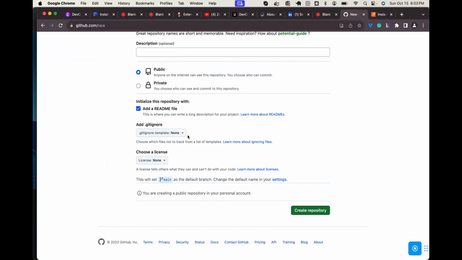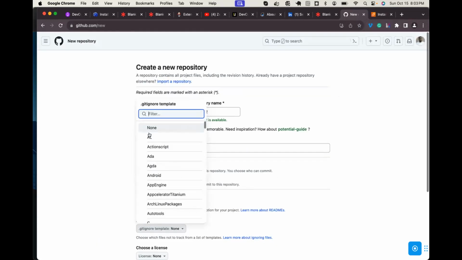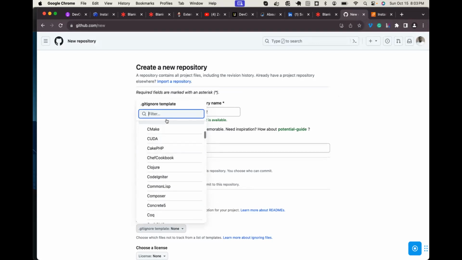If I don't want to commit those files to GitHub, I'm going to mention those files inside of the .gitignore file. I'll create that file in my server. I'll mention all the files and directories that I don't want Git to commit to the remote repository. So you can add it. Add .gitignore. We are adding. So it's giving me a template.